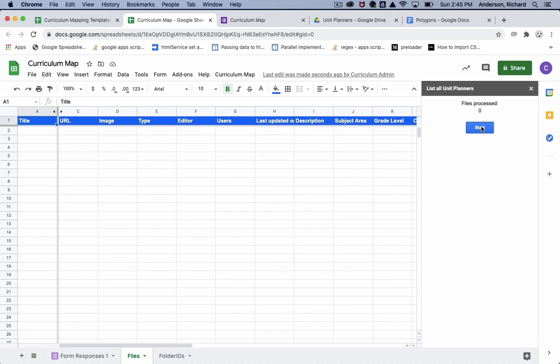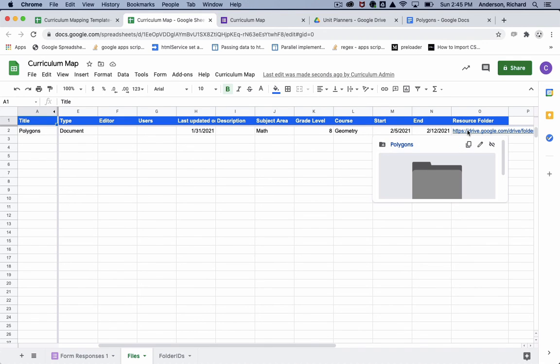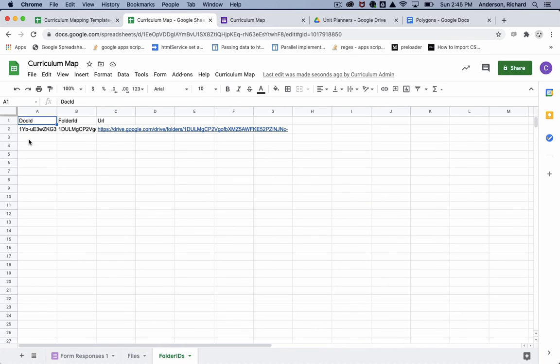And when you click start, this will list your planners, and as you can see, it'll properly align the grade level data as well as a link back to the resource folder. And if we look at this tab, of course, we can see where our folder ID URL was generated and located.